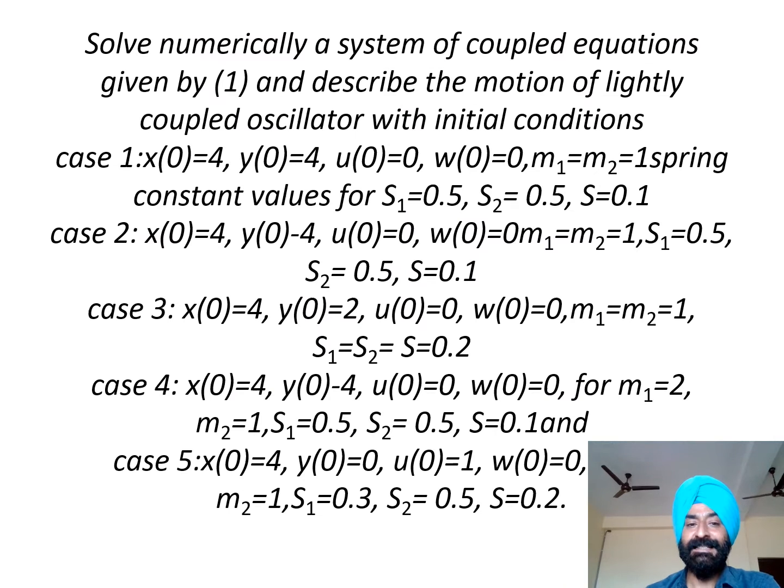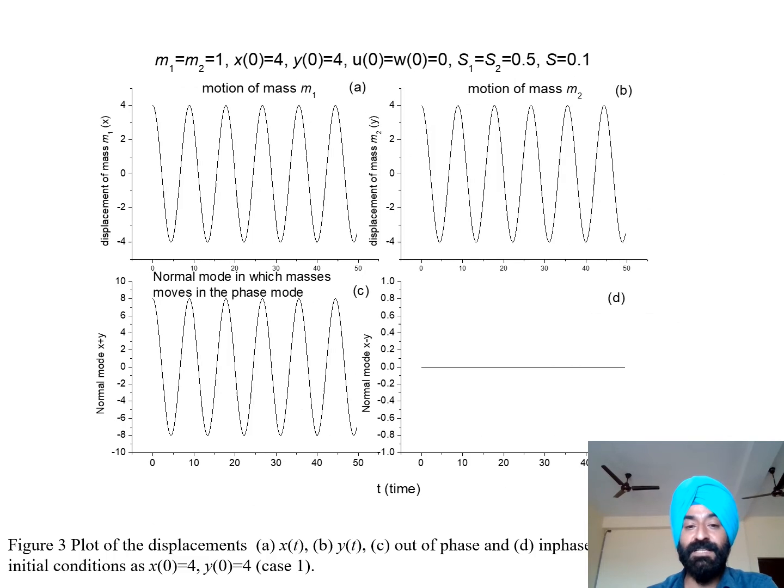And we find that the trajectory can be solved by taking different cases. You can vary the stiffness among the particles. You can vary the masses of the particles or the initial velocities given to the particles. So here in the first case, the masses of the two particles are the same. They are displaced by the same amount. You will get the motion of the masses m1 and m2. They are harmonic motions. You add them, because they are moving in phase, both displacements are in the positive direction.